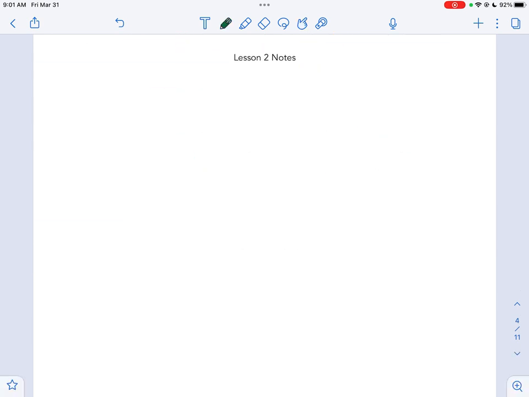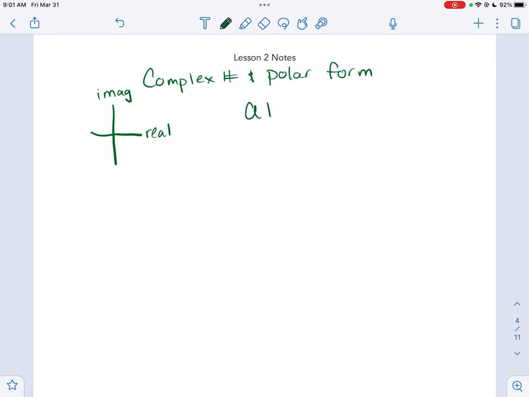So today what we're going to be talking about are notes here. We're going to summarize complex numbers in polar form. So just to review, this is our real axis and this is our imaginary. And complex numbers are of the form a plus bi. And so to put this into polar form, it is r times the cosine of theta, that's x, the real part, plus i, our radius, times the sine of theta for our y part. And oftentimes you'll see it factored out as r times the quantity cosine of theta plus i sine of theta.